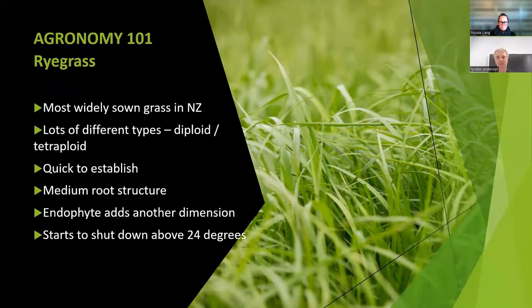That root structure is what I'd call a medium — it's just playing in that medium range, so it's harvesting nutrient and moisture from there. If you're getting under stress a lot in that part of the zone, well, ryegrass might not be for you. But the real advantage is it's really lightning quick to establish, grazing management is pretty robust, and then there's the addition of endophyte to perennial species.